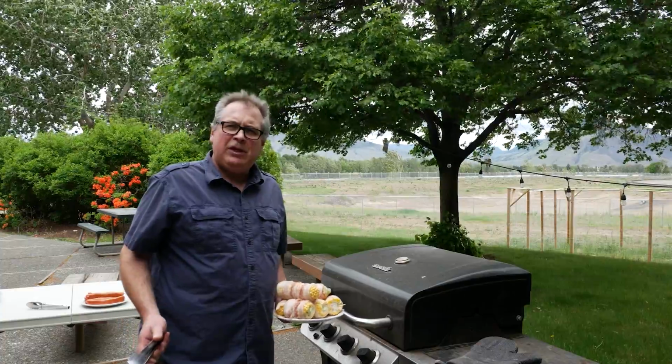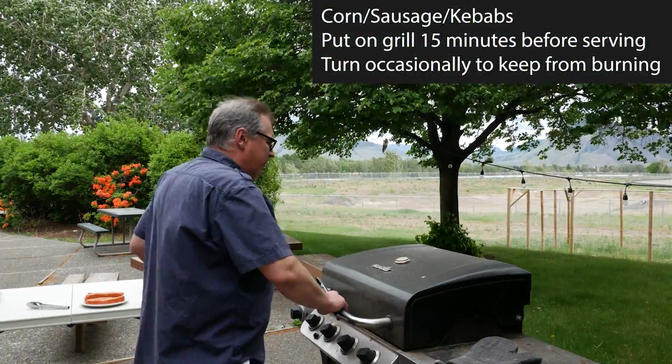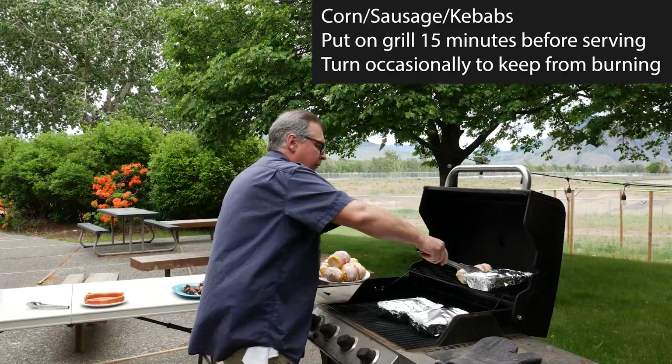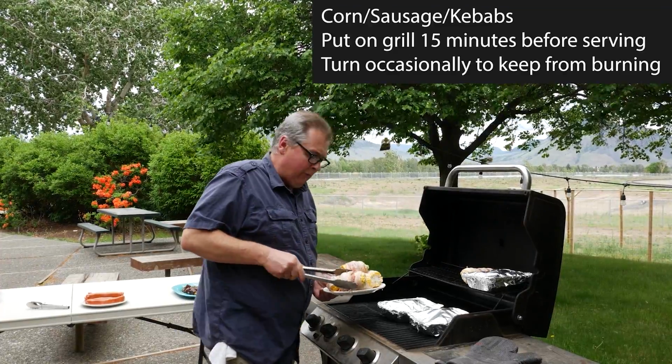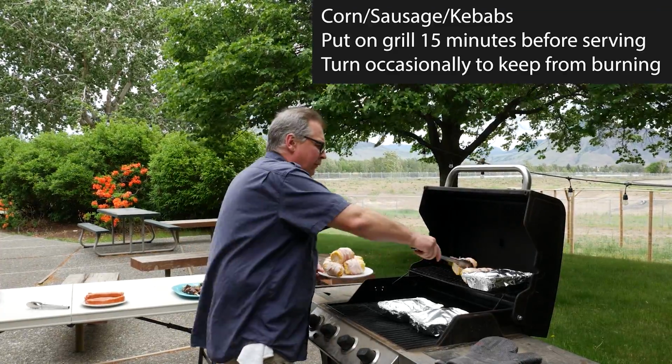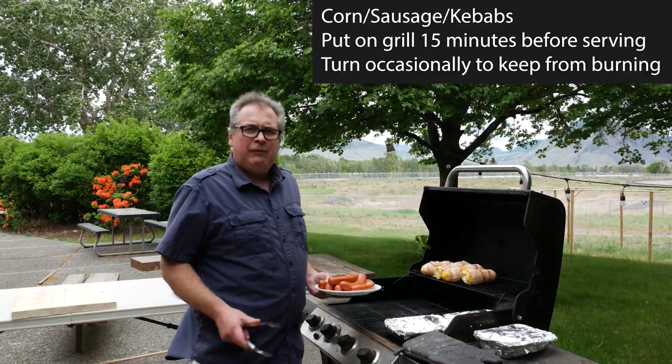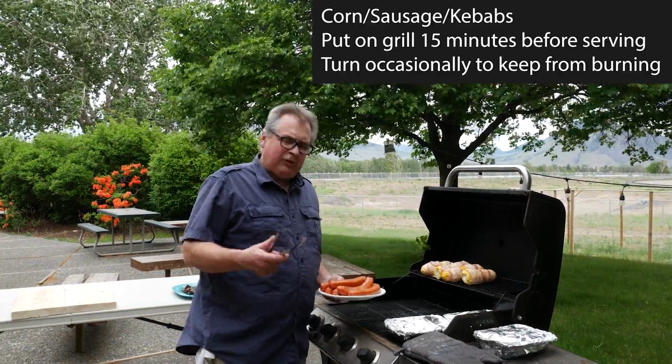And when you're about 15 minutes out, it's time to put the corn on the top. So if you have an upper grill, put your corn on the top part. That'll give a chance for the bacon to render down a little bit. We'll finish the corn off on the bottom eventually. When you're about 10 or 15 minutes out, time to get the sausages and the kebabs going.